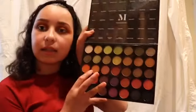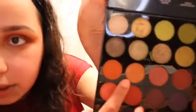Okay, so for the lid, I'm going to go in with the shade Bright Eyes. This orangey kind of sparkly color right there. Before I do that, I'm going to go in with some concealer and just cut right here so that we have a plain base where the shadow can stick to. Okay, I'm going to take this concealer brush and just cut the lid.